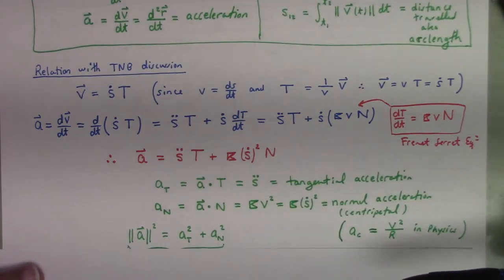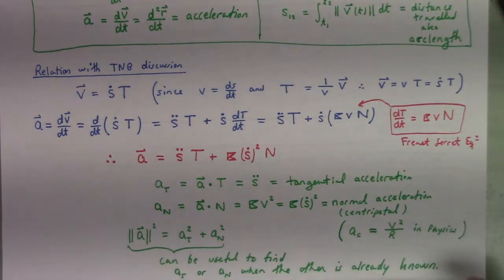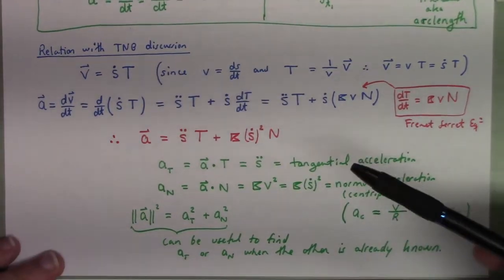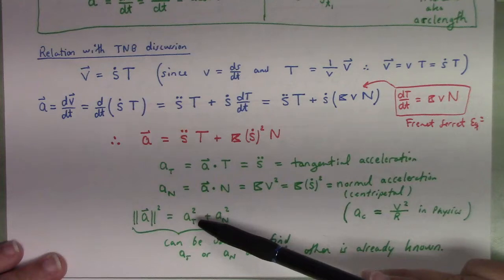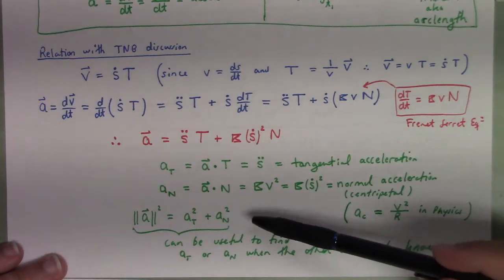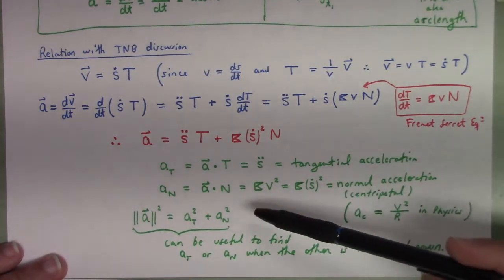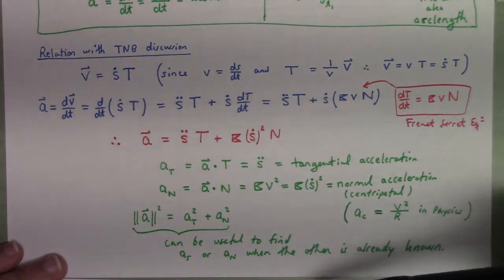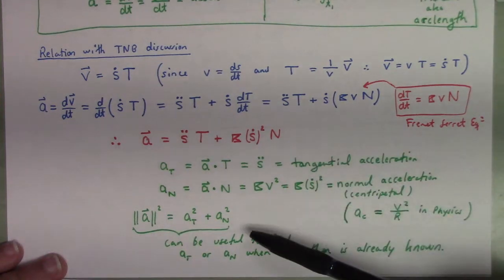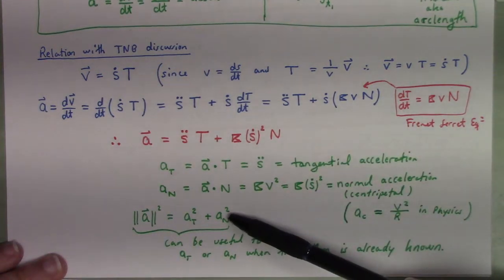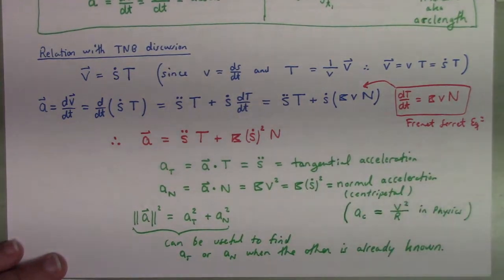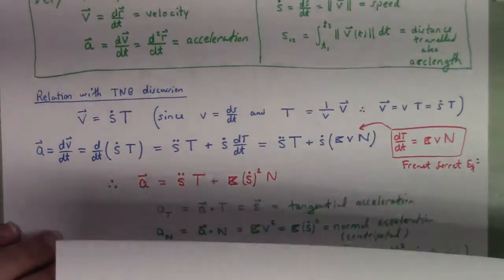Another useful thing to know for working problems is that the tangent and the normal are perpendicular, which means that the length of the acceleration squared is equal to the tangential component squared plus the normal component squared. So this equation is nice and handy to have if you have calculated one of these but don't feel like finding the other. It's usually pretty easy to find the magnitude of the acceleration, whereas actually directly calculating the normal component would require calculating the curvature, which for an arbitrary curve we've seen is kind of daunting. That's a pretty hard problem.